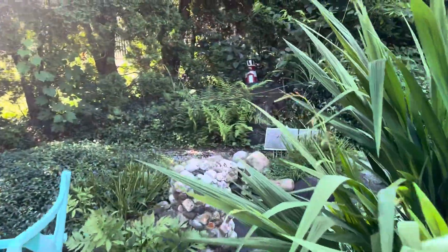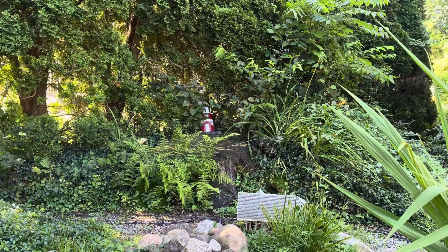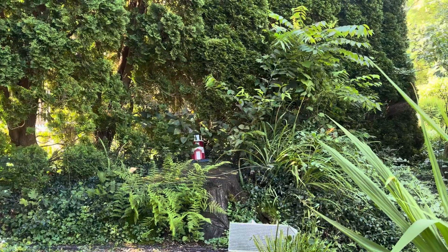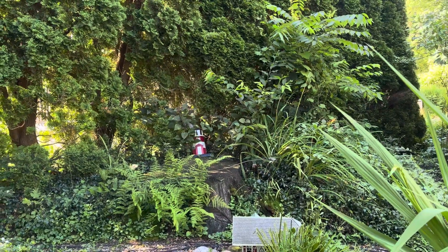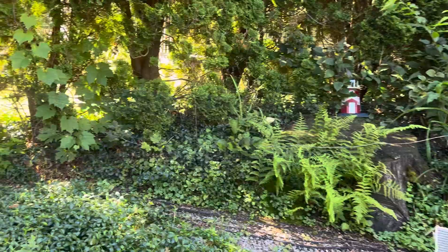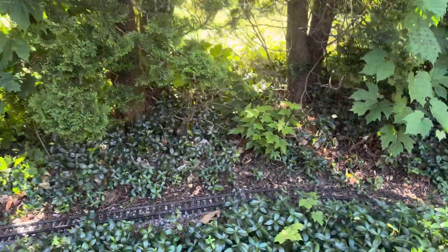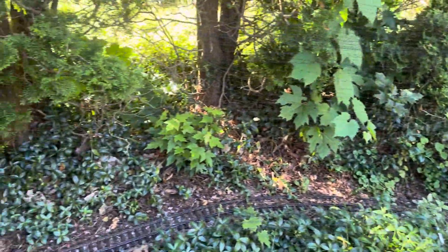I'll start with a couple of little things. That lighthouse back there is actually a bird feeder from Walmart. It cost about $17. I'm going to do a little work to it and it's going to look great. It's going to have a new place — it won't stay forever on that stump. This area has all been cleaned out, although it needs it again because it's been a couple of weeks now.